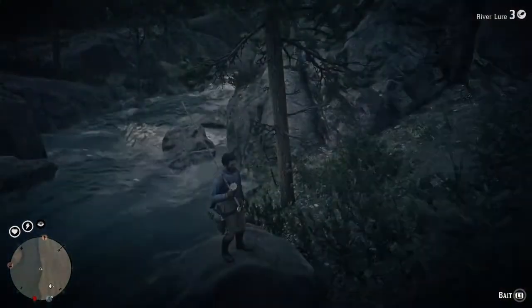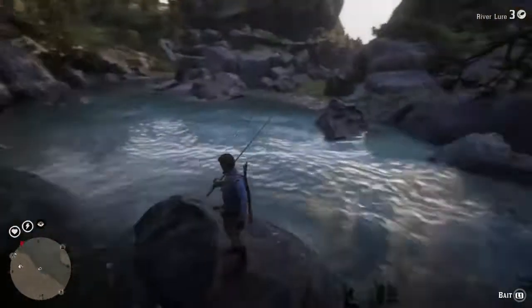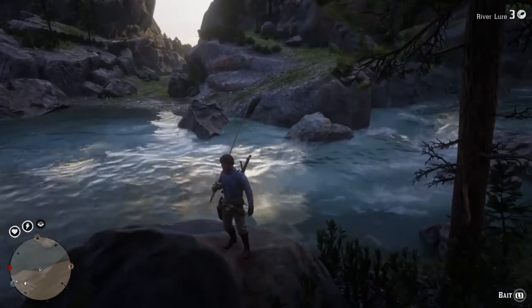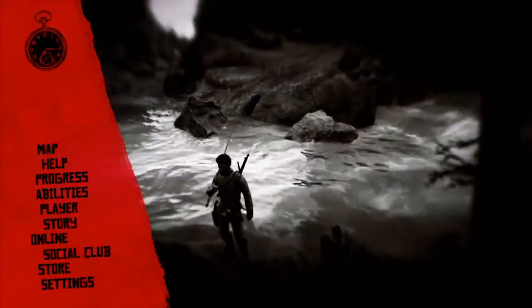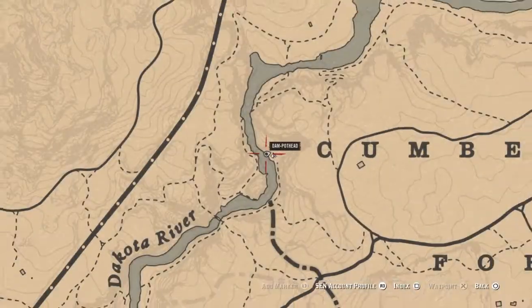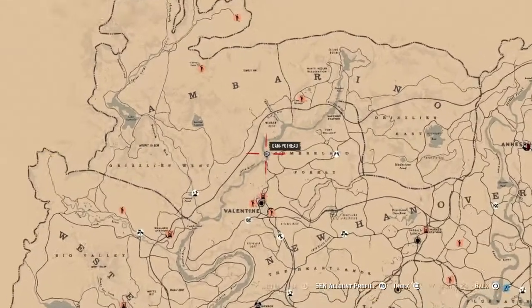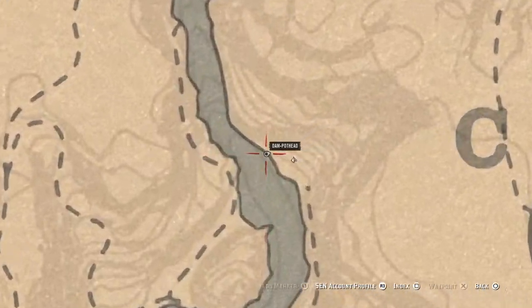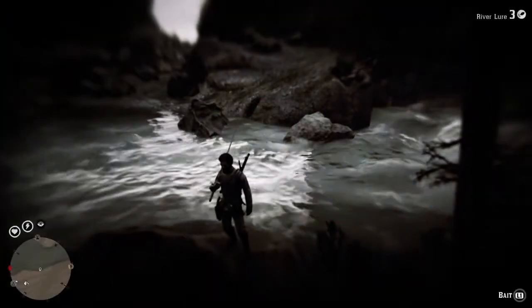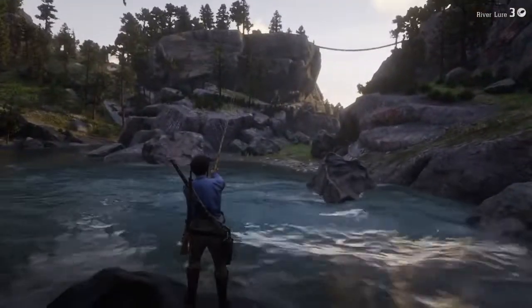Welcome back to the channel, Jay Fitz here. Today I'm going to go through one of the great fishing paths throughout the Dakota River that we can generally take to make some decent money as we go downstream. We're going to start off right at this point here. These spots may not be new but I figured I'd show the general path we can take all the way down the river.